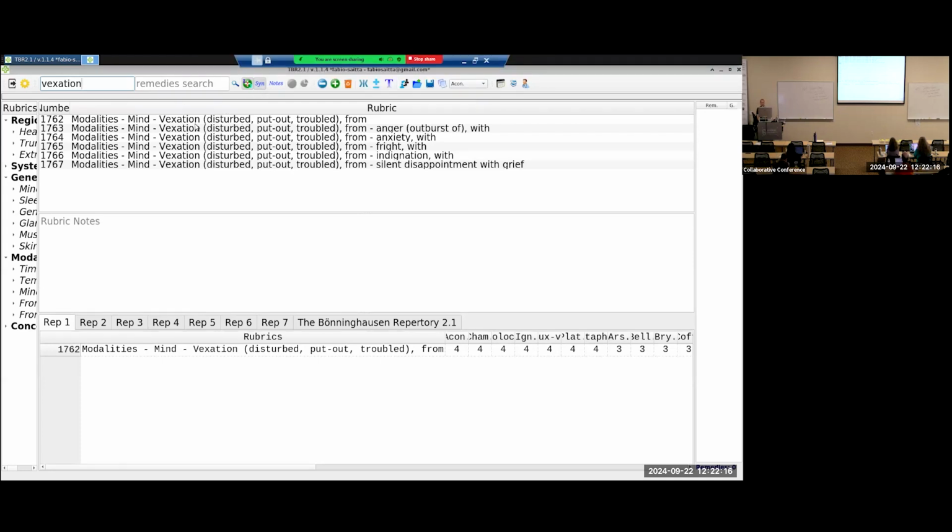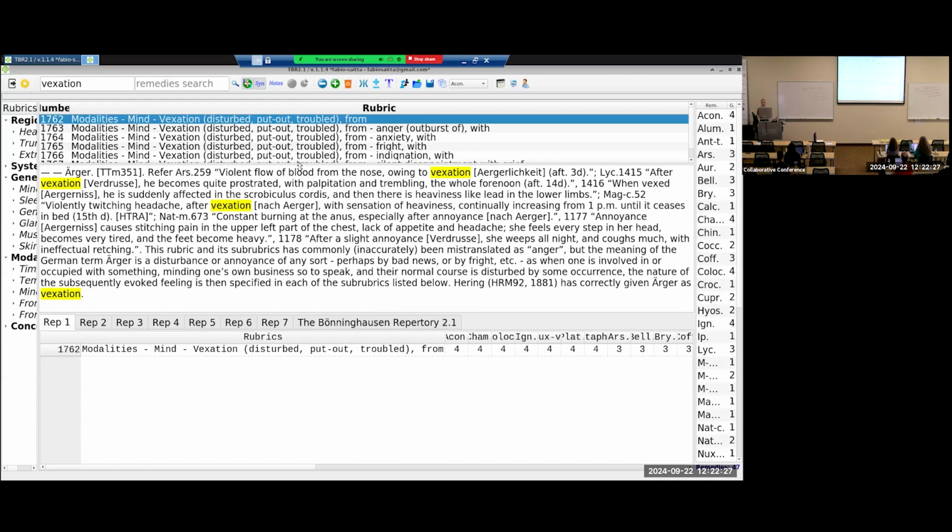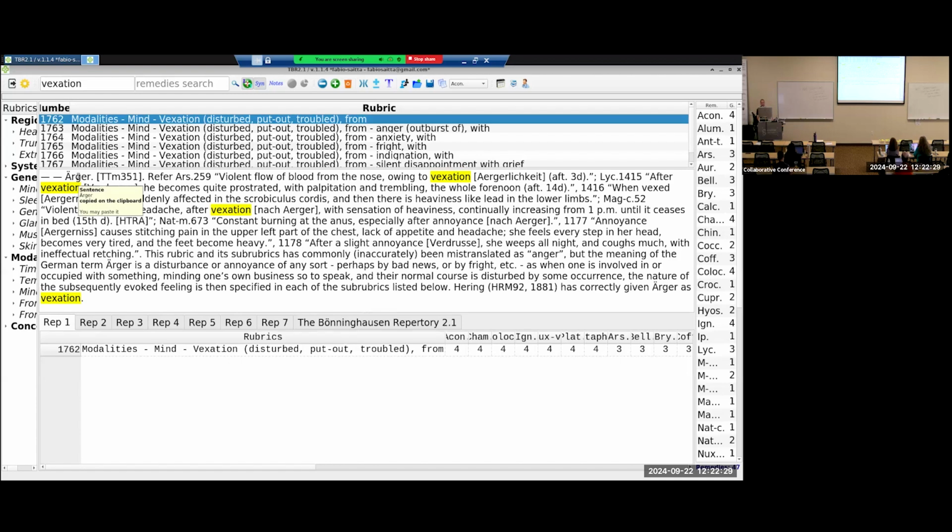If you then click on a rubric, the endnotes that are at the back of the physical book are right here for you to read. So you actually get the actual German from the original Boenninghausen repertory, the original therapeutic pocketbook, and also a reference to, in the TTM manuscript, what the actual rubric location or number was in there. And then he gives explanations of what that rubric means with reference to proving symptoms and or dictionaries of the era. So, like in his presentation, words are important.